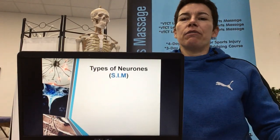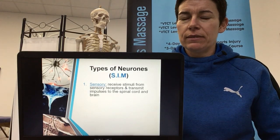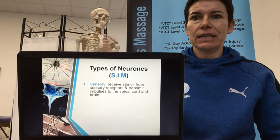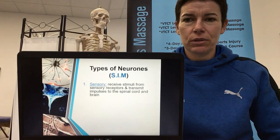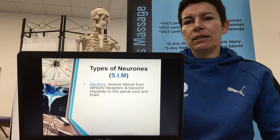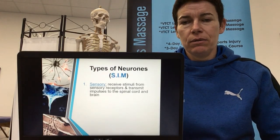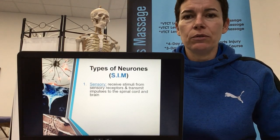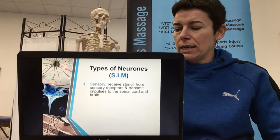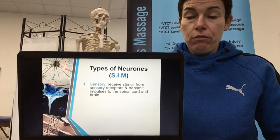The first type of neuron, beginning with S, is a sensory neuron. A sensory neuron is the one that detects stimuli — heat, sound, light. It interprets what's happening and sends messages to the brain. For example: I'm cold, let's put a coat on. We will always act with responses that we can feel through our sensory neurons.